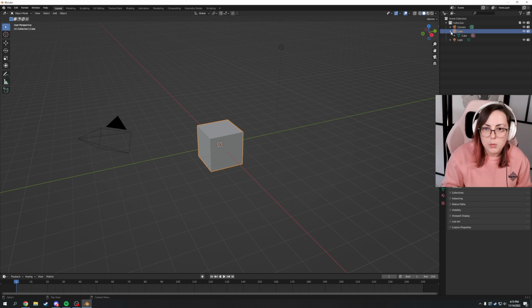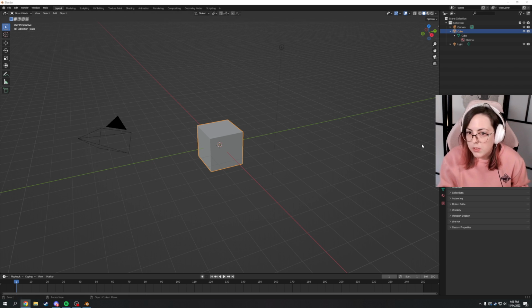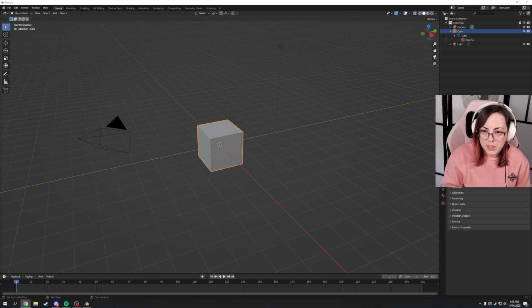So we have cube, expansion, material. Okay. So you can transform it, customize the screens however you'd like. Okay. I think with this person, they had this selected. So okay, I'm just gonna play with this a little bit just to see where everything is at first.